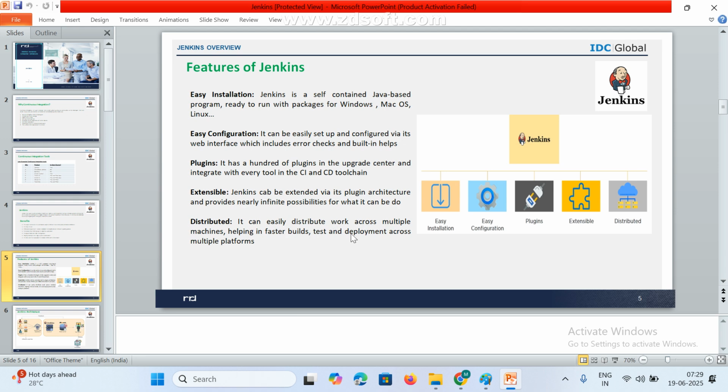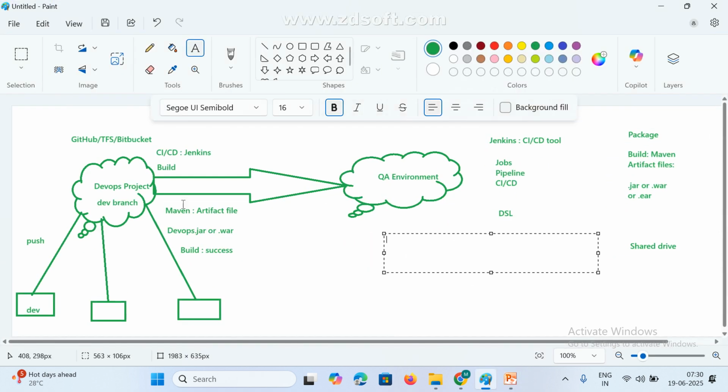Distributed workload. I have one Jenkins server in my organization. In my organization, nearly 200 jobs are running on my Jenkins server. If all jobs are running on the same machine, what is happening?